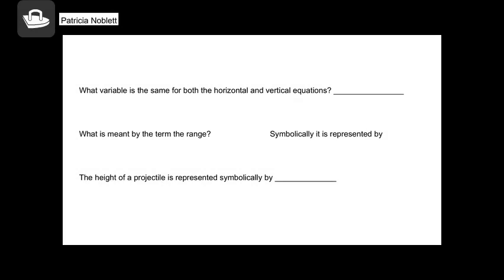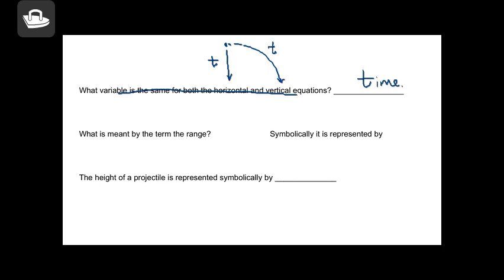All right, so I hope you took the time to take a quick look at that video of launching two objects at the same time. One gets launched as a projectile, and then one comes straight down, because this is a really big idea: it takes the same amount of time to go vertically down as it does to take this parabolic path. So we want to see what variable is the same for both the horizontal and vertical equations. When we look at all those equations, it's the time. It's the same t. Time is the same on both sides.